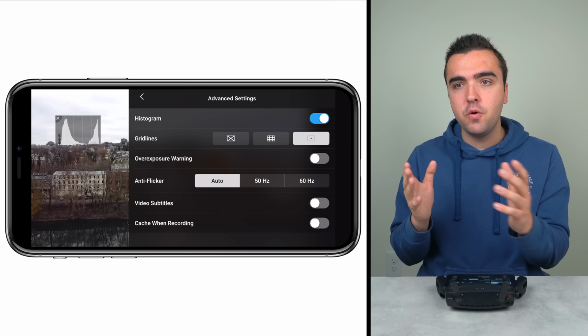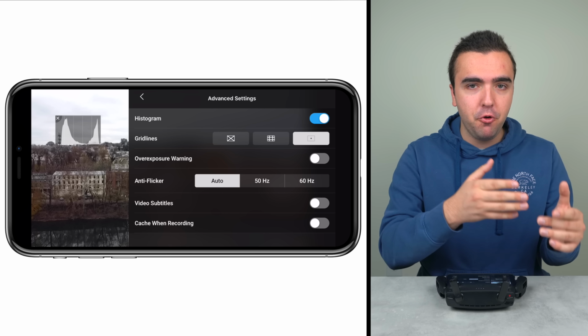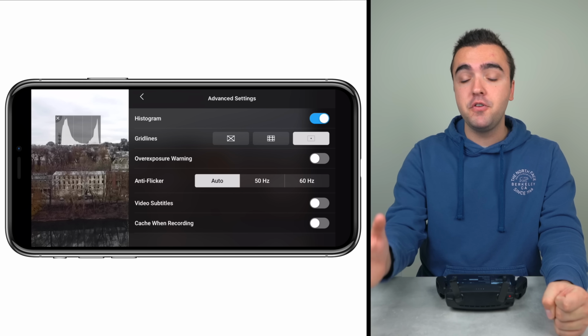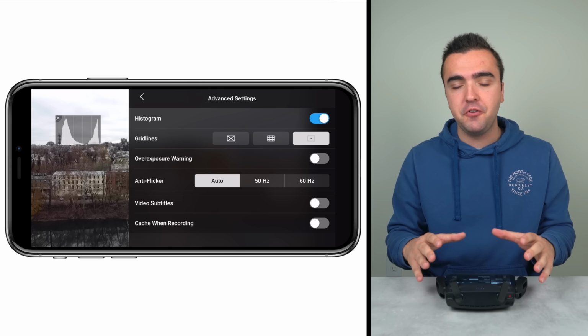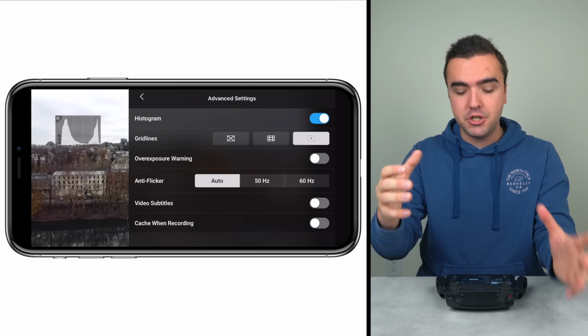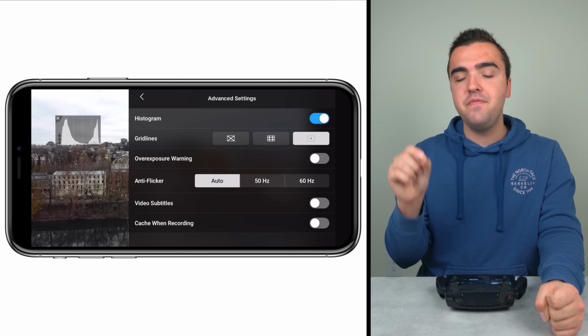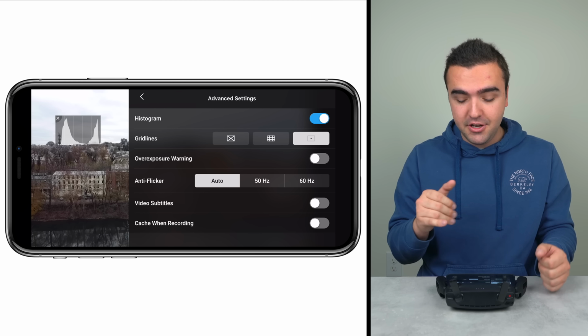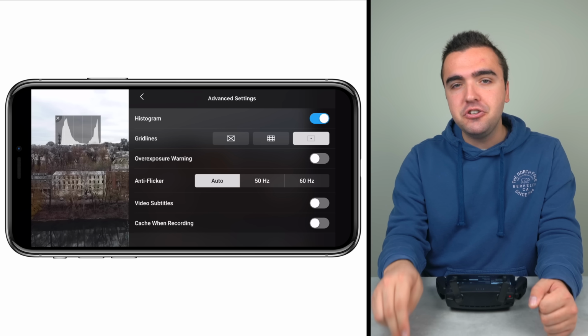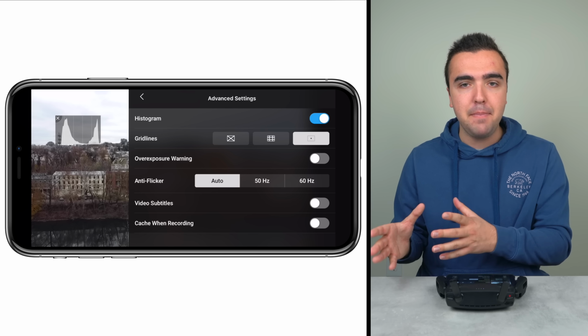So caching the video is like, as you're shooting, say, photos and videos, it's going to save all of those files in a lower resolution to your device. So in order to save storage on my phone or on my iPad, whatever I'm flying with, I leave this turned off. But also I've noticed that if you've got an older device and you leave this turned on, it can actually slow down your phone or your iPad or whatever you're using.